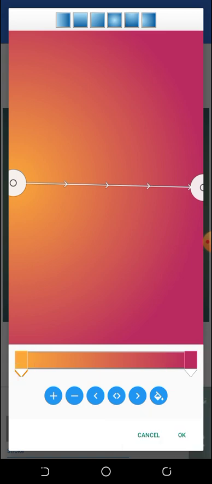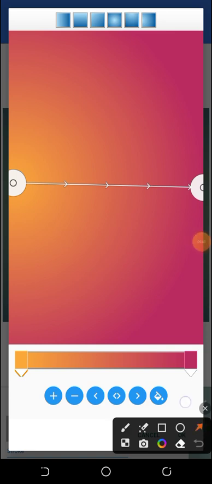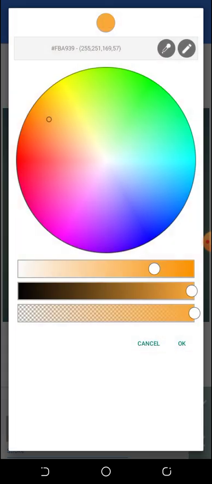When you click on it, you see you have highlighted the orange parts. When you click on this, you see that it's highlighted now. You've highlighted the pink parts. So you click on it. When you click on it, you click on this place here. You click on this here. It brings you to the color wheel, to another section.